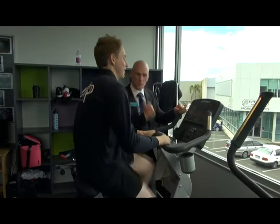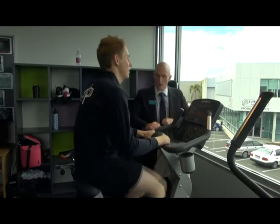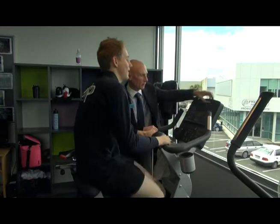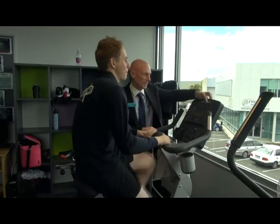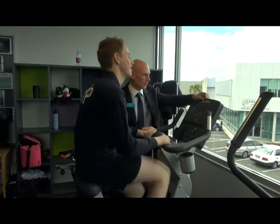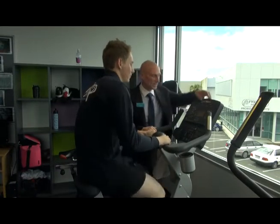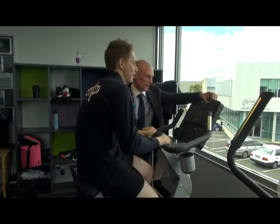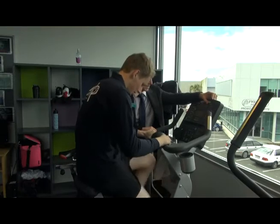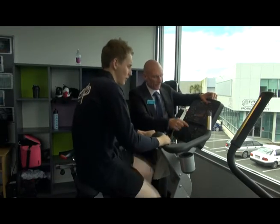Maintain that rhythm, get into a rhythm. Push and pull, push and pull in your legs. Push down and pull up. We've got the straps there, like a professional cyclist. Push and pull. 105, let's bring it up 5 more. That's it, 110, that's spot on. Heart rate's 165, so you're already powering. Keep going. You've got 10 seconds to go. Last 10, we keep it over 110. There we go. 5, 4, 3, 2, 1, awesome. I'll bring it down, have a breath.